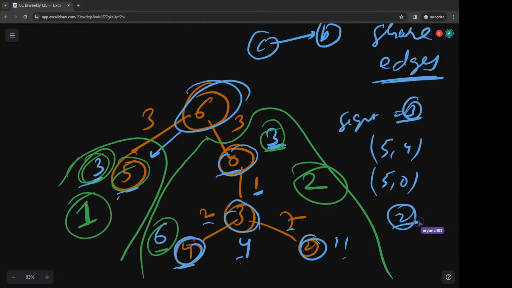Any questions on this one? If there are any more questions, I can take them up. And questions apart from the contest discussion, I will take at the end. And if there are some questions like any advice, I will take them after I'm done with the fourth problem. So any questions on this one?